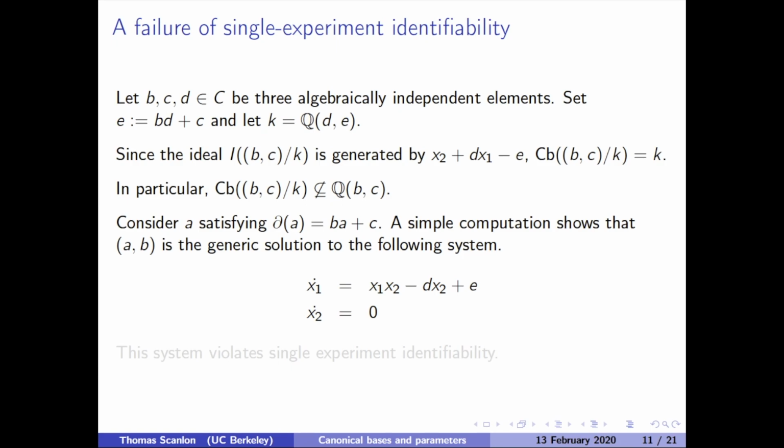And what I mean by that is I'm going to liberate B from this equation and treat that now also as a variable. And now I have a system in these two variables. So A is going to correspond to x1, and B is going to correspond to x2, which is satisfied by A comma B. And this is one of our basic systems. And this violates the canonical parameter identification. So you cannot compute the canonical base of this. You cannot compute the parameters from a single realization of the system.